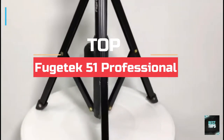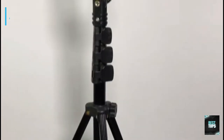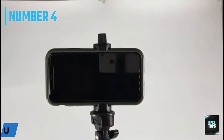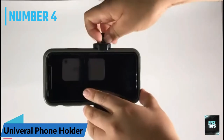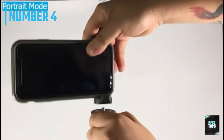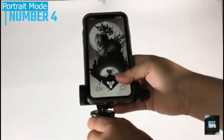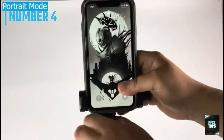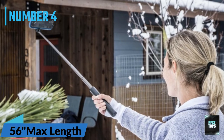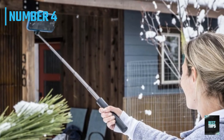Number 4: Fugitech 51 Professional Selfie Stick Tripod. Extendable telescopic length at 51 inches — superior to bulky 60-inch selfie sticks. Features easy click locks for quick use and a non-slip rubber handle. The detachable Bluetooth remote is upgraded for 2022, allowing you to take photos and videos up to 100 feet away — an industry high. New simple one-button operation, compatible with iPhone and Android. The remote can be pressed 100,000 times — equaling 100,000 photos — and has a standby time of 3 to 5 years. The remote mounts on the handle so it won't get lost.